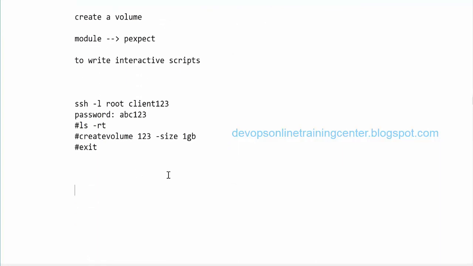Yes, Santosh. I think this pexpect just opens the remote console in your local console, right? Right. So it logs into the machine and interactively executes the command. Just like in Ansible, we have one of the options, I think it was raw, where we were able to open the remote shell in our local shell, right?